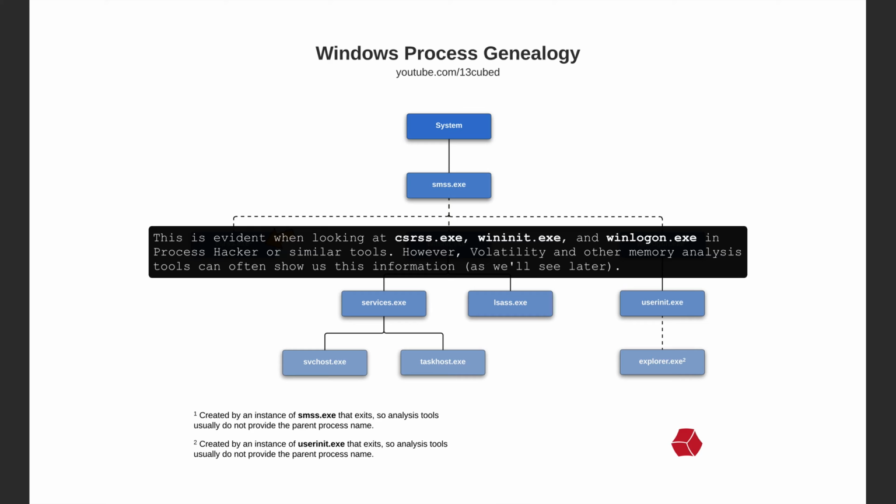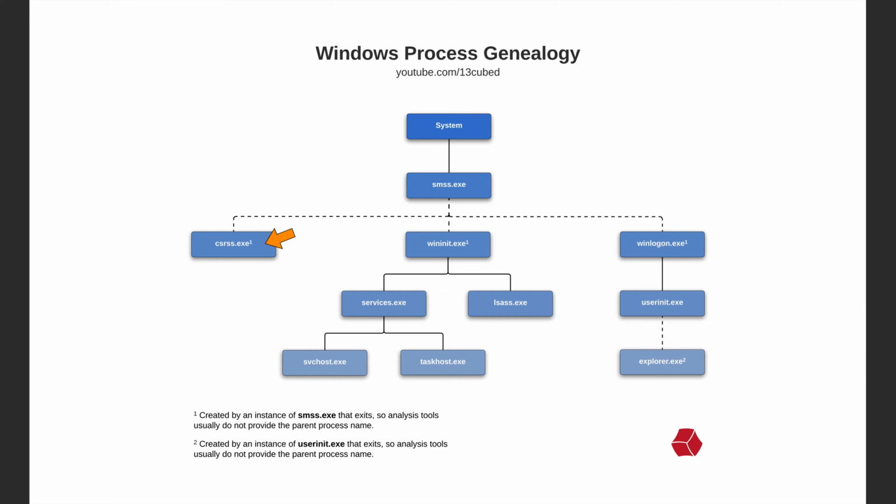The number of expected instances is 2 or more. The user account associated with this process is local system. The start time is within seconds of boot for the first 2 instances, that's session 0 and session 1, and the start times for the additional instances occur as new sessions are created, but as the poster mentions, there are often only sessions 0 and 1. So the client-server runtime subsystem is a user mode process that's responsible for implementing most of the Windows API and providing a lot of other Windows features that you can read about on the SANS poster.